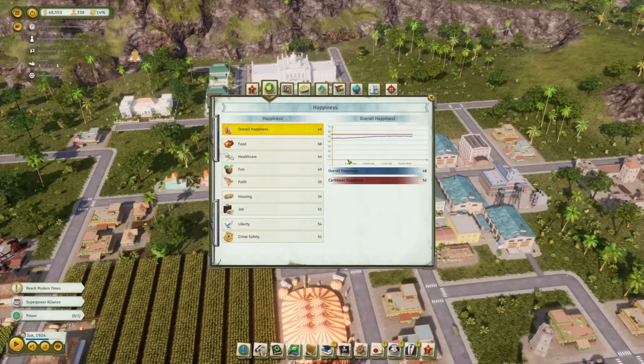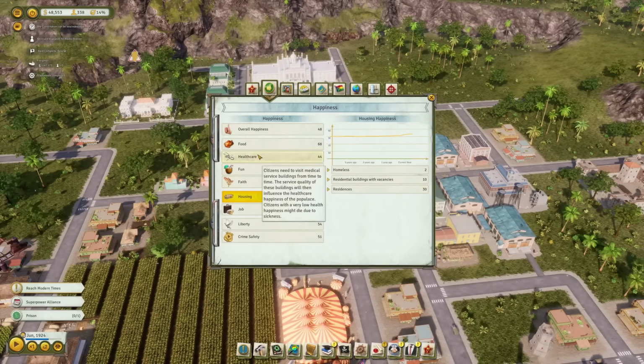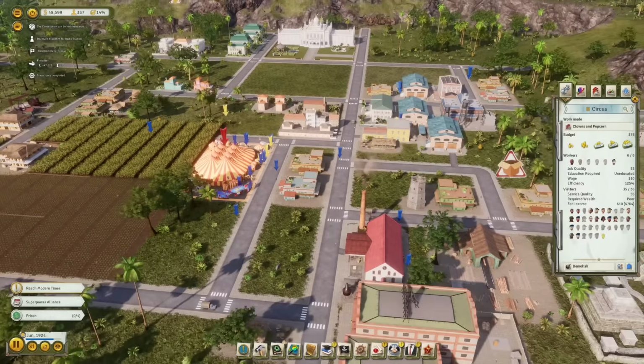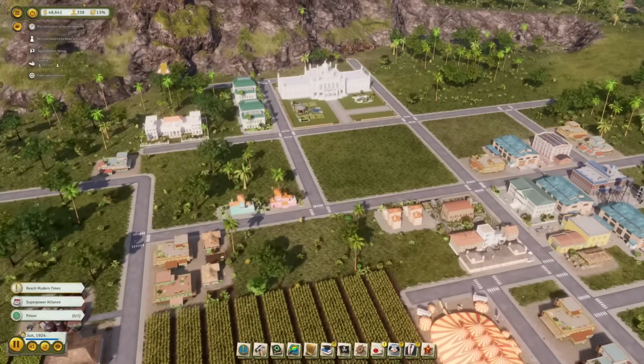And let's just have a look at the happiness indicator here. Faith is the lowest, together with the housing. Fun is actually a bit higher again, since we have the circus now working for us. That is very well visited, right, by all of my Tropicans. But faith and housing. Housing is easy.